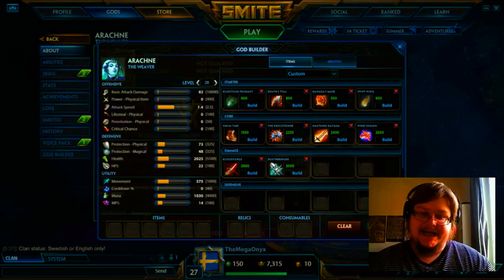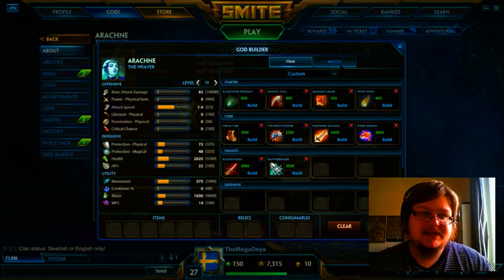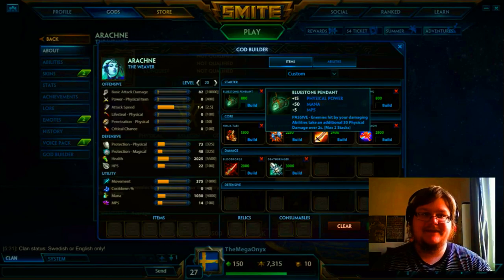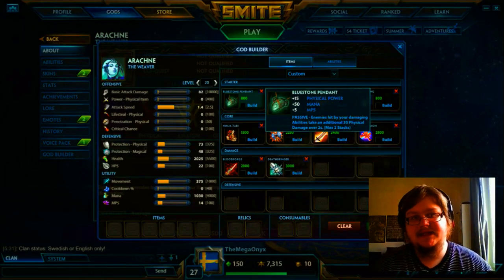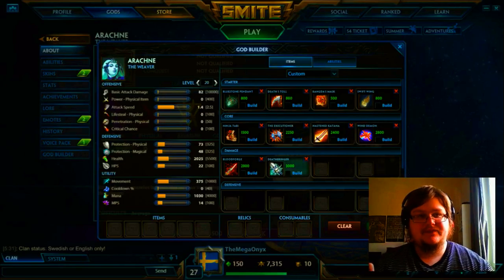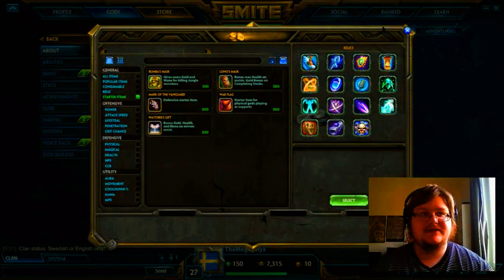So yes, I have picked Bloodstone Pendant, Depth's Tool, Rhonda's Mask, and Swift Wing. The reason is Bloodstone Pendant gives you 15 physical power, 50 mana, and 5 MP5. The passive is enemies hit by your damaging abilities take an additional 30 physical damage over 2 seconds, max 2 stacks. Next is Depth's Tool. Sometimes it doesn't show me when I want it to show.